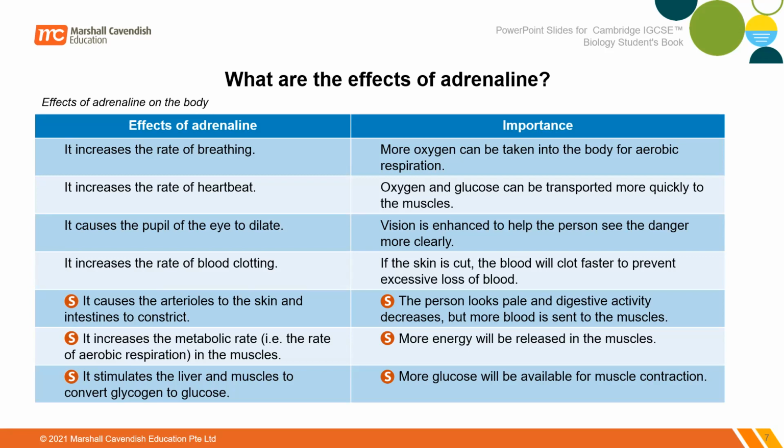What is the importance of this? Those are the actions taken by the hormone. The importance will give you the second mark. Now you said that the rate of breathing will be high. It increases the rate of breathing. But the importance is that more oxygen can be taken into the body for aerobic respiration.